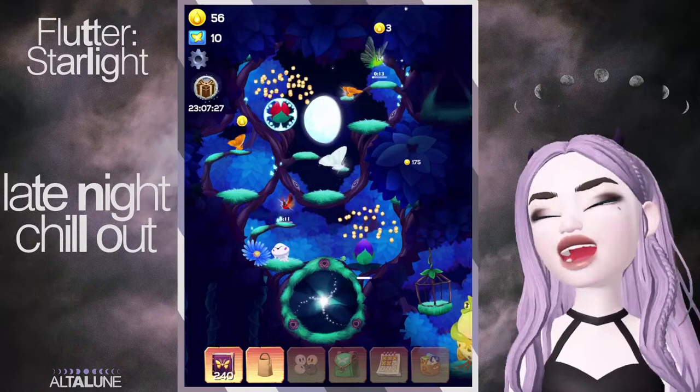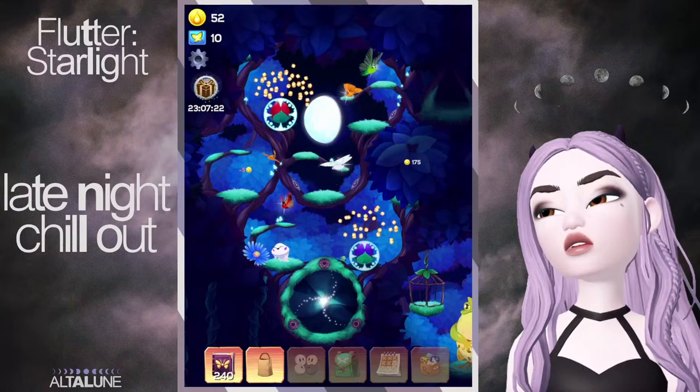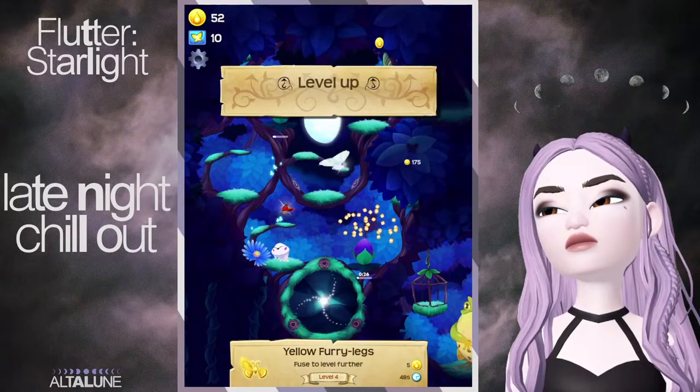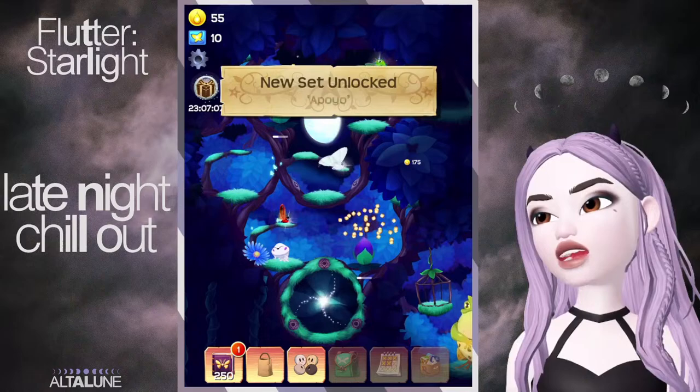Alright, let's merge you with you. Wow, beautiful. He's evolved into a very handsome little man. He's gonna eat all the pollen. Wow, that's a lot of coins. I'll take it. New set unlocked. Opoyo.